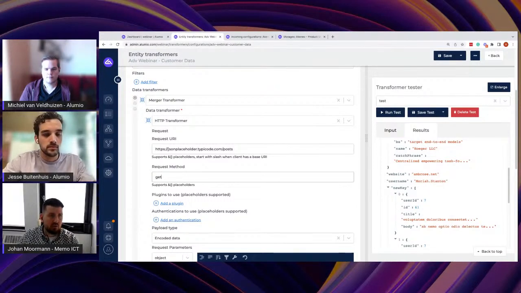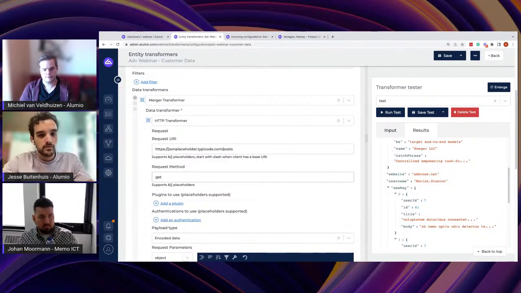You use a merge transformer to send all the data that's in the node, a result node or a body node, and then get the response and put that response back into the system that is sending the information, just to keep IDs and mapping up to date. So yeah, that's a really useful one.